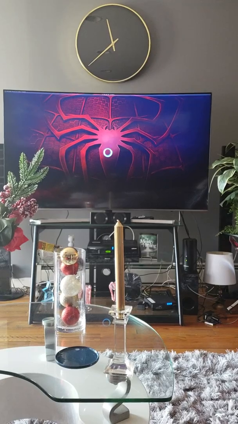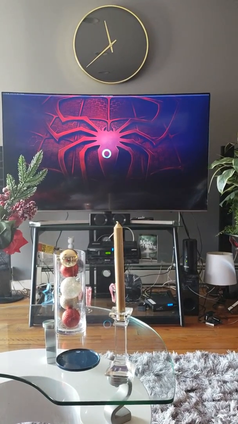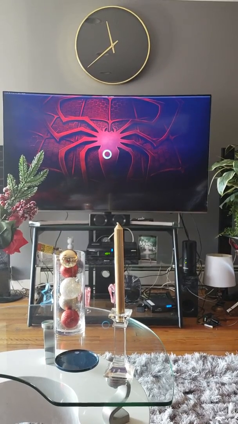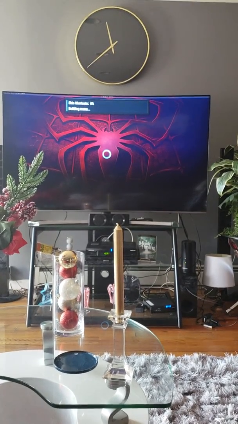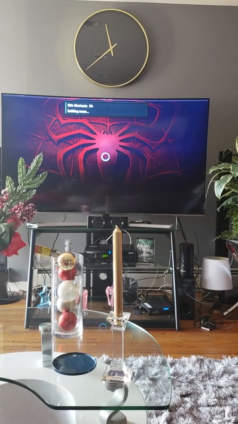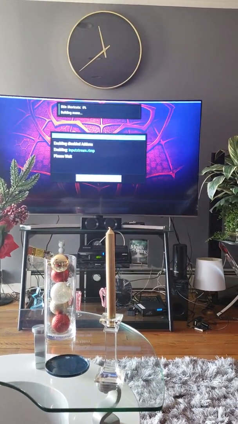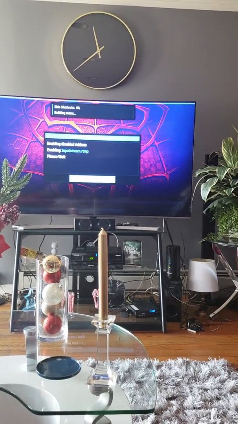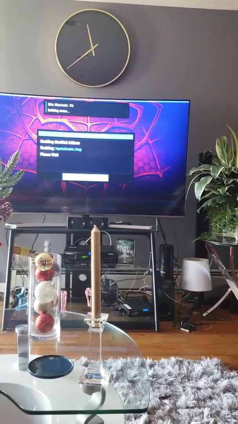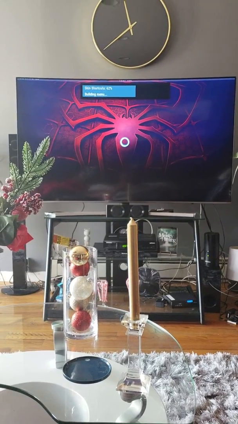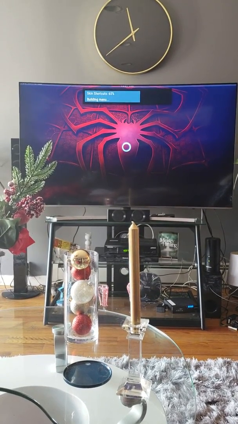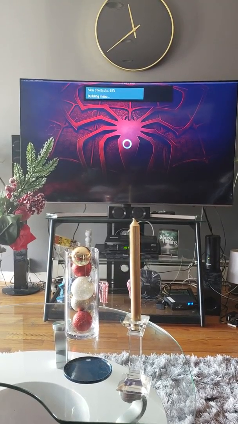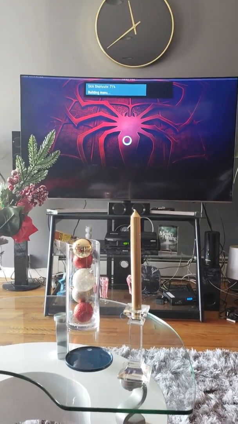So the first time that you have installed it, it's gonna take a little while to load all the different menus, because it has to load the skin to build the menu. So it will take a little time. Okay. All right. So as you can see, it's building the menu. So it's taking a little while. 68%.